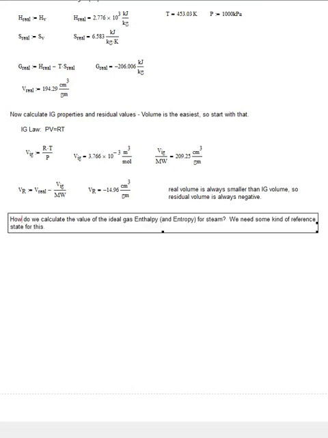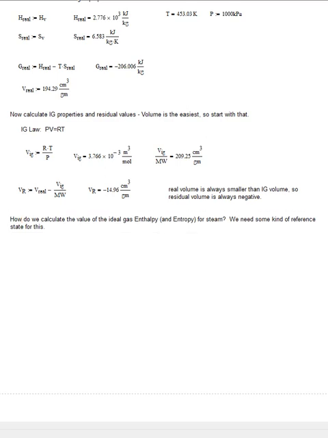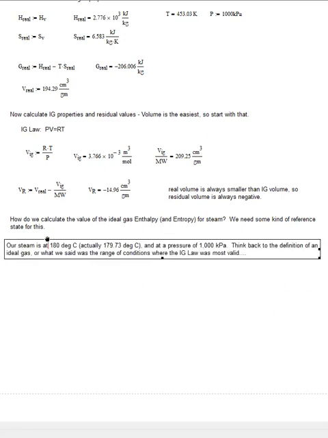A little more difficult conceptually is how do we calculate the ideal gas values of enthalpy and entropy for steam? If you remember back from either chemistry or your material and energy balance courses, we're going to need some kind of a reference state for this. Some of this uses a little hindsight. Hopefully this will be a little more obvious to you after we go through it. This may not be obvious the first time you go through this.